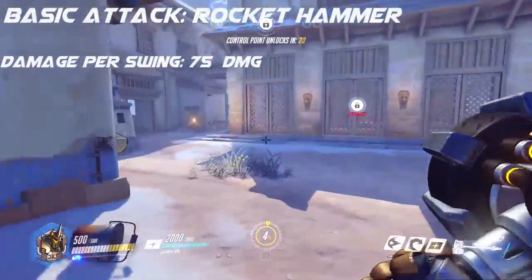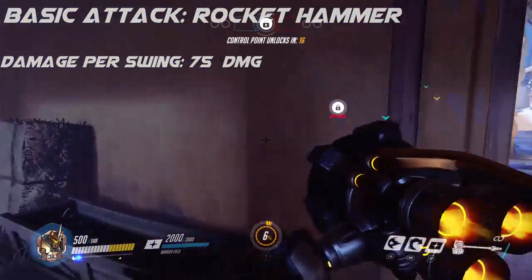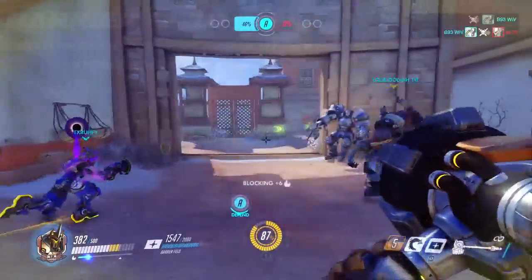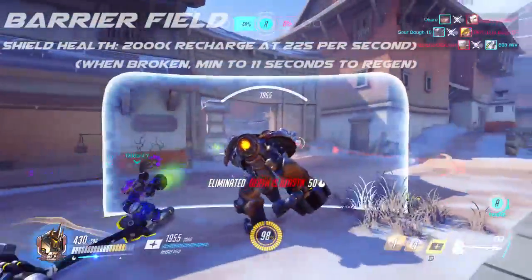So for starters, his basic attack is called the Rocket Hammer. Sounds exactly what it looks like. Hammer propelled by a rocket. It does 75 damage per swing, which would be one swing a second. It's very, very useful for certain situations where you need to get out of a pickle.